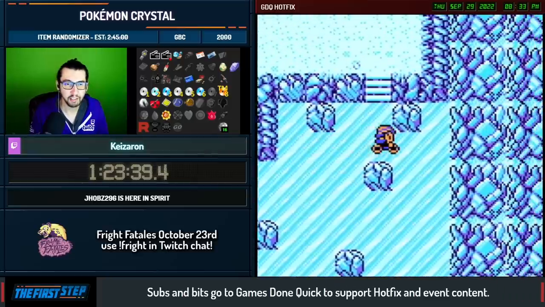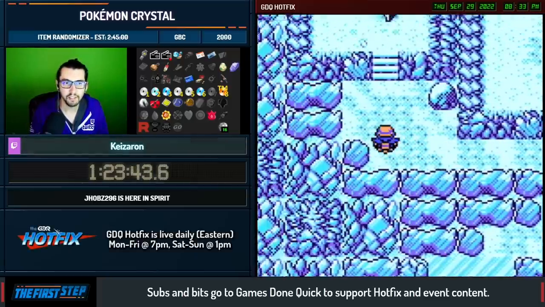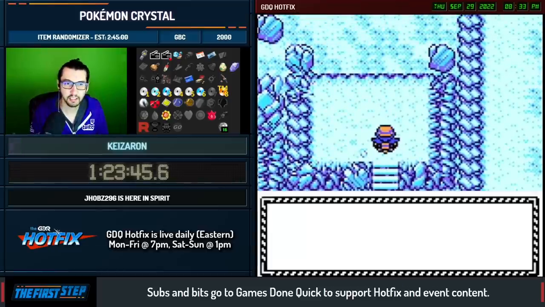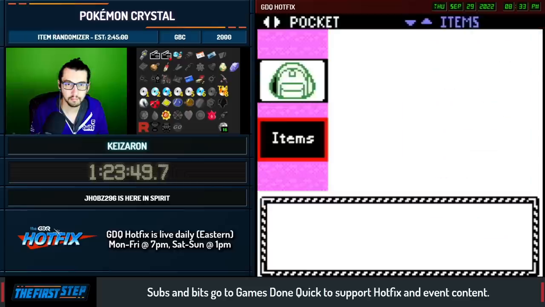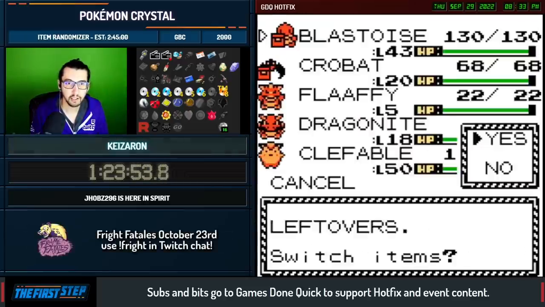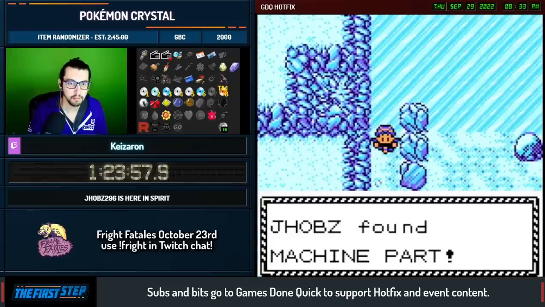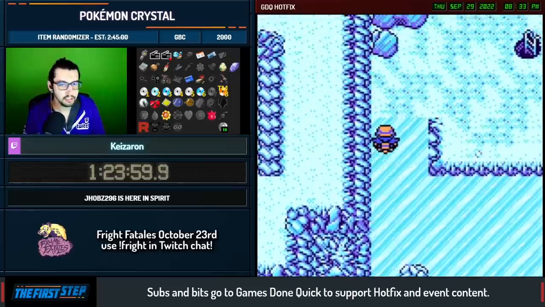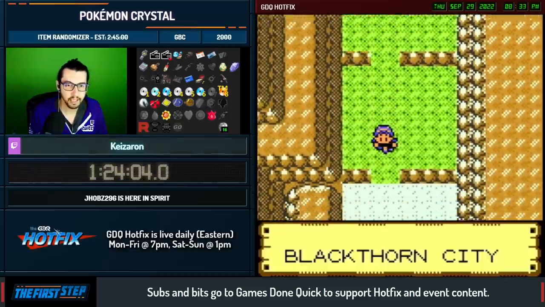It would boost the power of our Surf to like 150 total or something like that, something really good. In fact, I'll go ahead and do that for now. All right, machine part. So that unlocks some checks in Kanto.